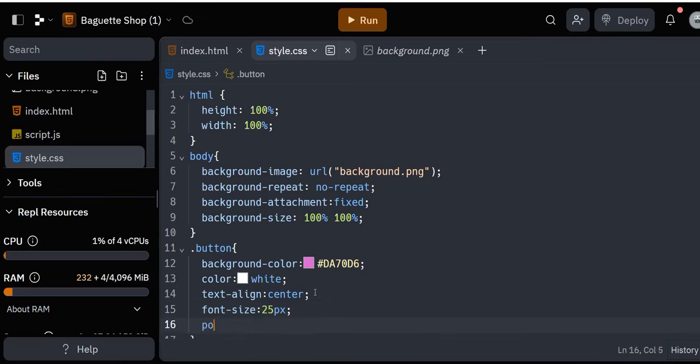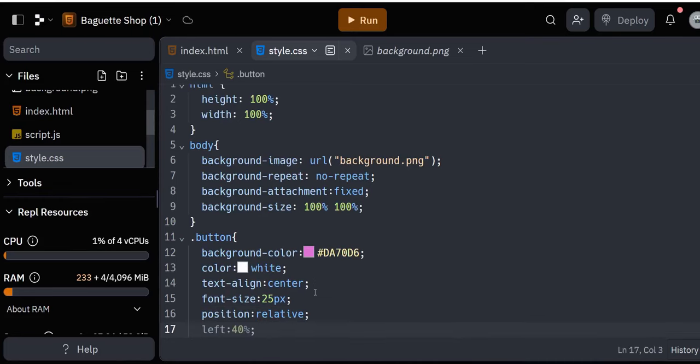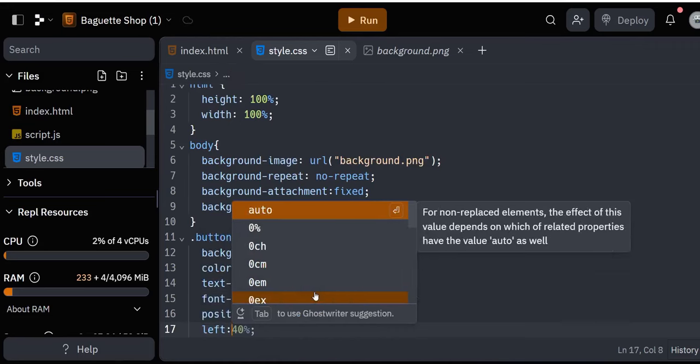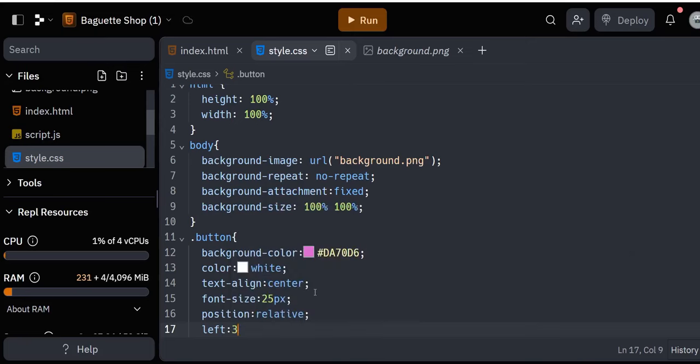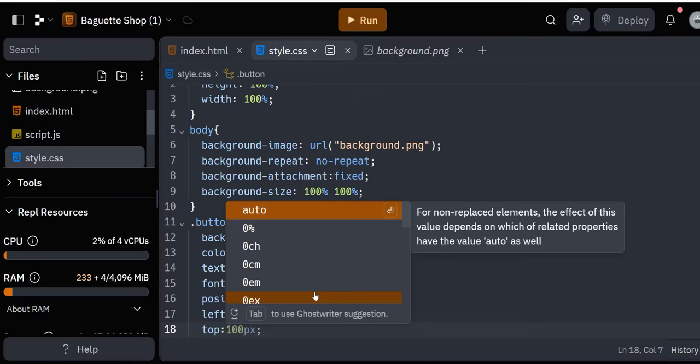As for the position, I'm going to make the position relative because I want to position my button, since I have my own design. I'm going to set my left positioning of my button, which is how much you push your button from the left, to 350 pixels. The more pixels, the more the button moves from the right to the left. And then I'm going to set the top positioning of my button to be 620.